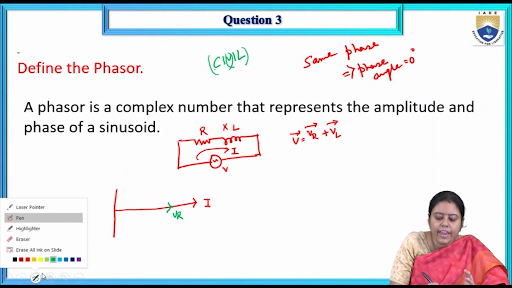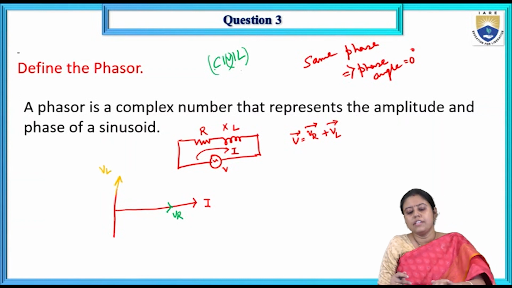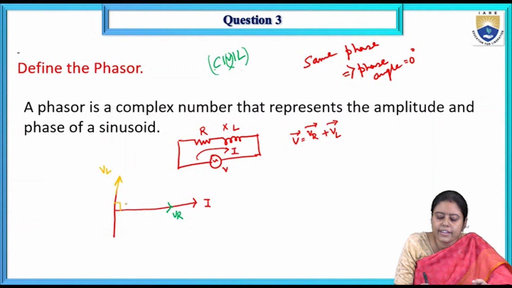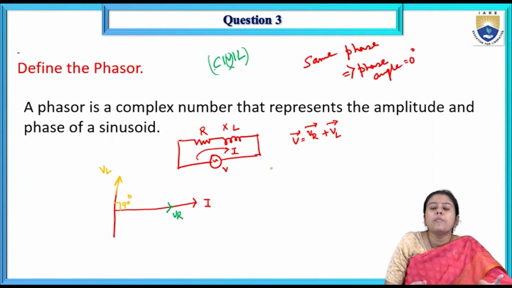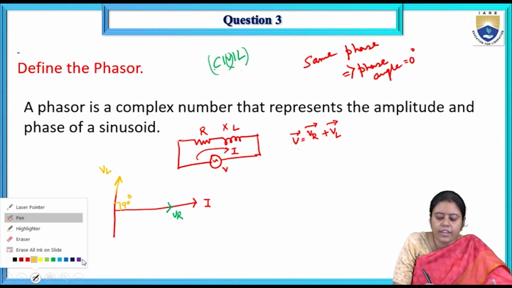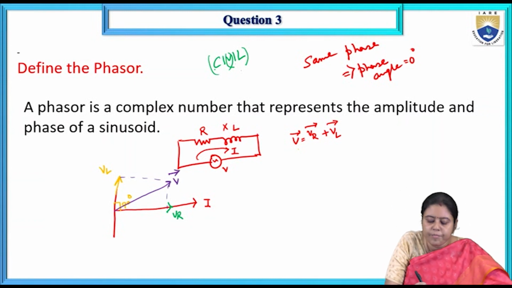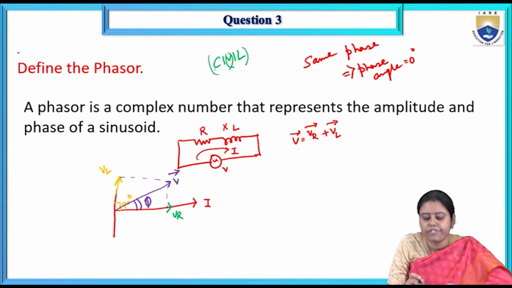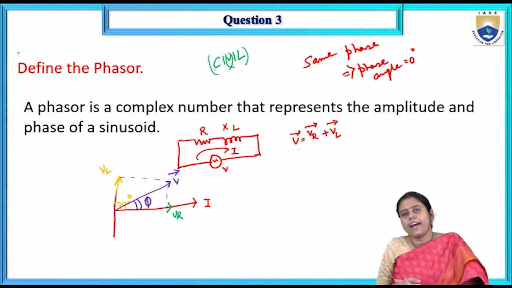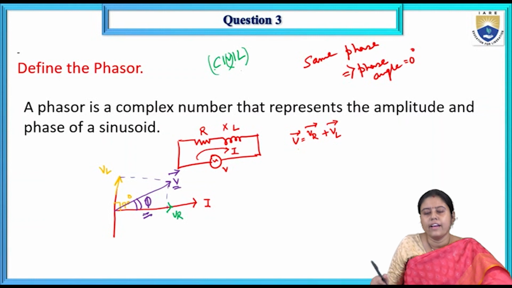So if voltage is leading the current, leading means leading by 90 degrees. So what is our VL? VL will be on this side. This is VL and this is VR. VL is leading by 90 degrees. So what is V? V is the phasor sum or vector sum of VL and VR. If we add these two, we get our V. So this is called the phasor diagram, and this is the phase angle phi. It is a pictorial description of a complex system having magnitude as well as an angle.